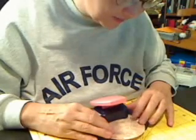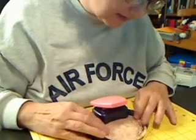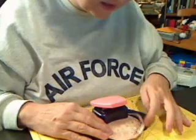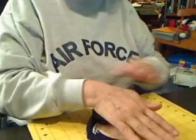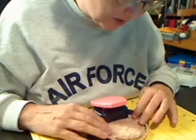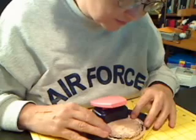Okay, I'm going to be just as precise as I think I can get. Okay, here we go. Punch two. Let's color it in again. See, I'm not really caring about this little piece right here. It can go up, down, any which way that it wants. I just want to make sure that I'm coloring or filling in the cut parts with the guide that Fiskars gives us on our wonderful circle punch.